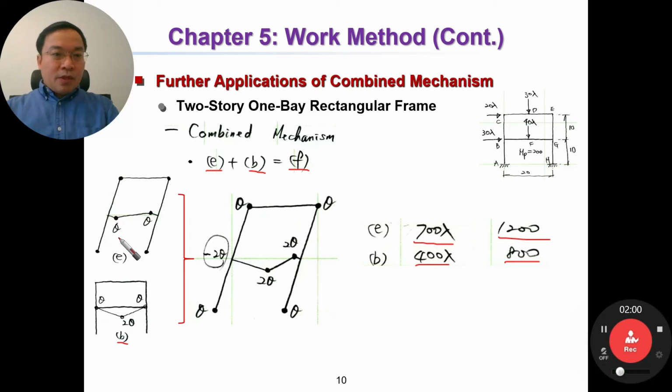Okay, please look at the joint B. In mechanism E, this rotation is plus theta. Is this right? This rotation is plus theta. And how about here? This rotation in mechanism B is minus theta. Okay, minus theta.